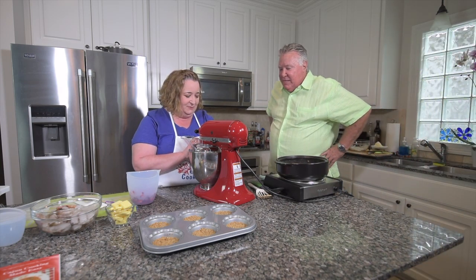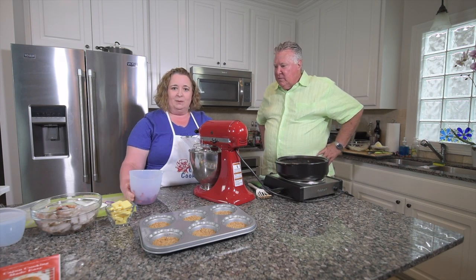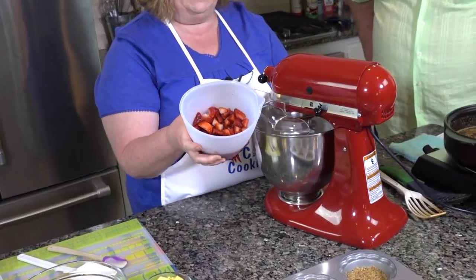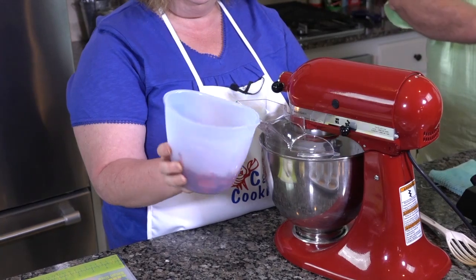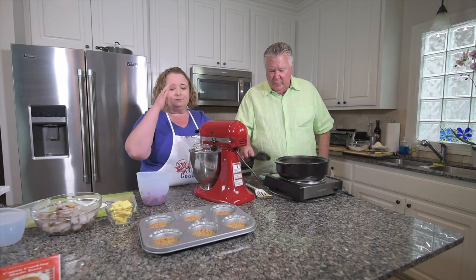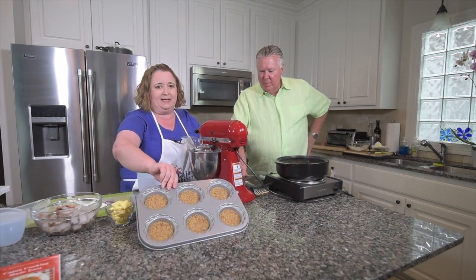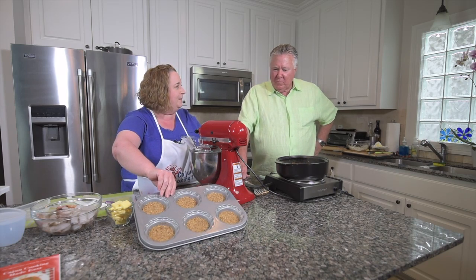We did this once before with the key lime pie. But since it's strawberry season, I found some Louisiana strawberries. These came from A Meat. And so, cut them all up into little cubes. And then I'm gonna mix it in here. Let me tell you what I have here. I love this pie pan, by the way. You've probably seen me use it several times, but I just love it.